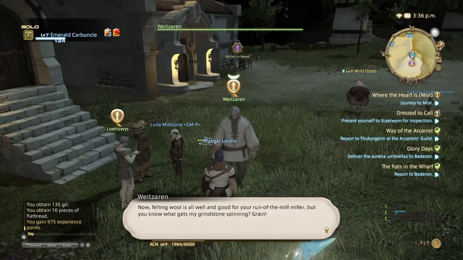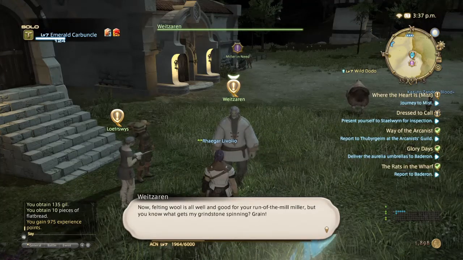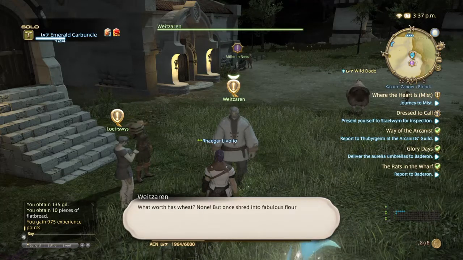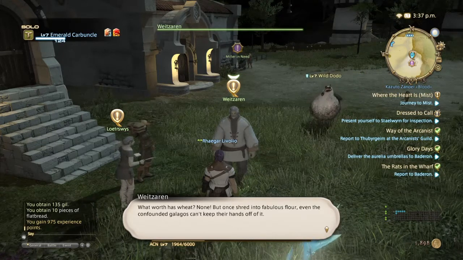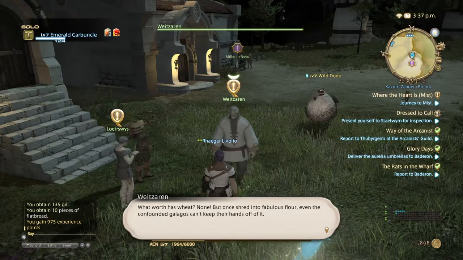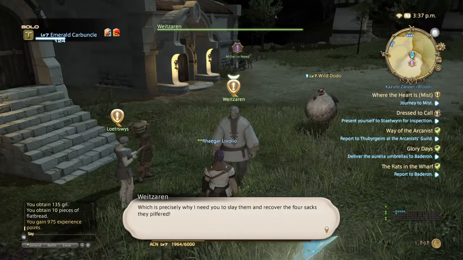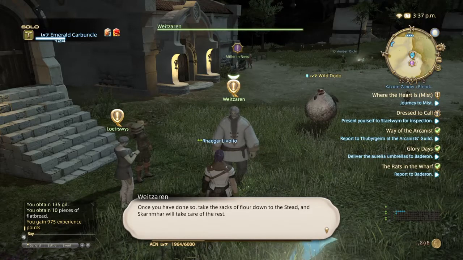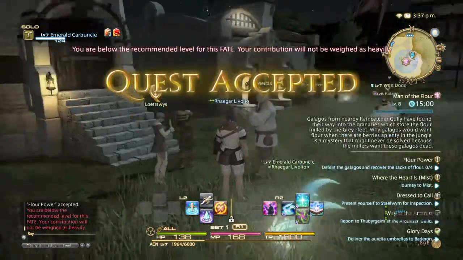Now, felting wool is all well and good for your run-of-the-mill miller, but you know what gets my grindstone spinning? Grain. What worth has wheat? None, but once shed into fabulous flour, even the confounded Galagos can't keep their hands off it. Which is precisely why I need you to slay them and recover the 4 sacks they pilfered. Once you have done so, take the sacks of flour down to the stead, and Scumhouse will take care of the rest.